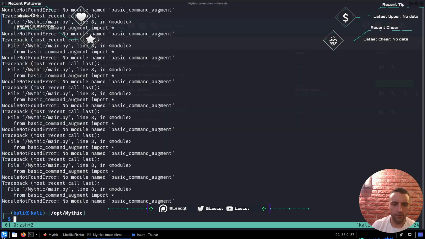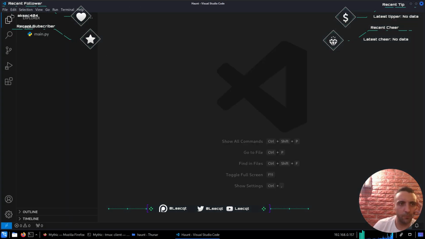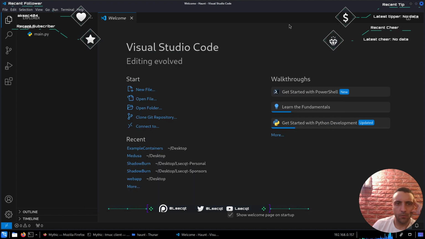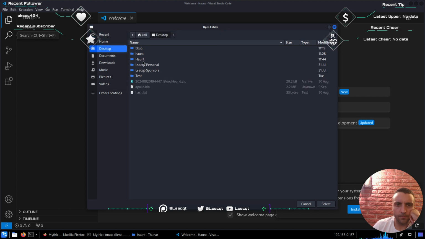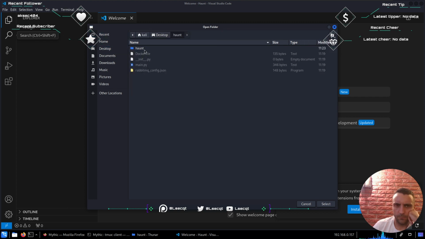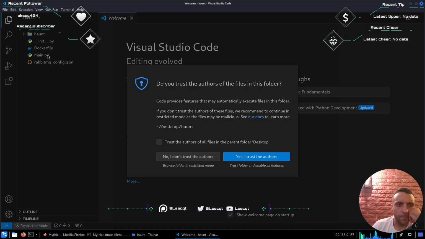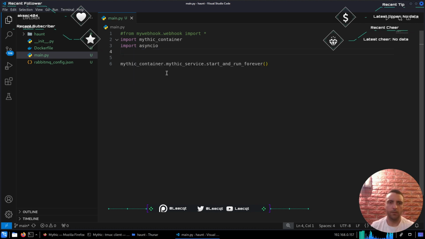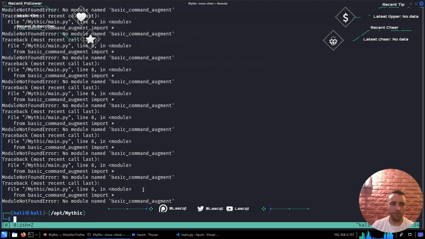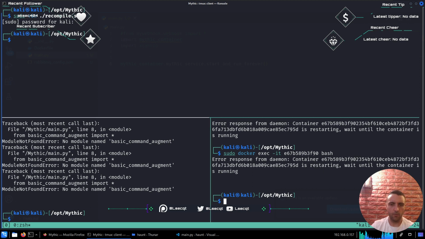And now, oh, actually, I need to restart the code because we again make changes to the directory we use. So I'm gonna do file open folder. Okay, I'm gonna open this one there and go inside the main and remove this thing. Okay, good. Now I believe the recompile should work now. Really? I can do recompile.